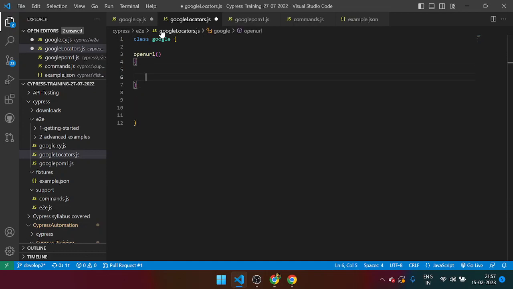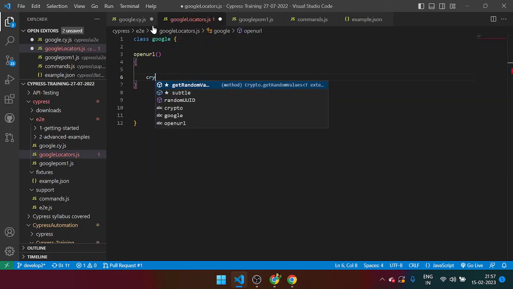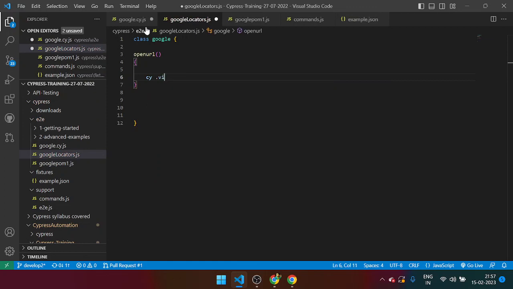Now put cy.visit, and here write https://google.com. This is your first function, inside the class Google in the Google locator.js file.